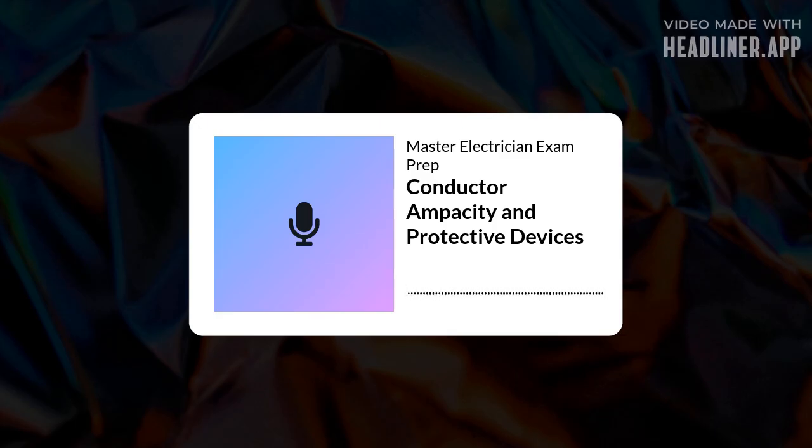Now, what about current carrying conductors? Seems obvious, but... Yeah, it seems simple, but the definition matters for calculations. Basically, any ungrounded conductor carrying current is considered current carrying. Okay. Ungrounded conductors carrying current. But, and this is important, there are exceptions.